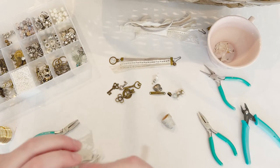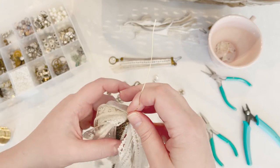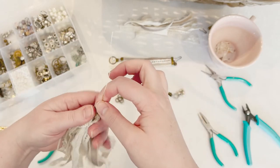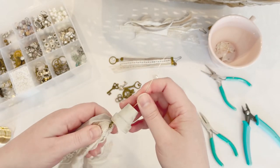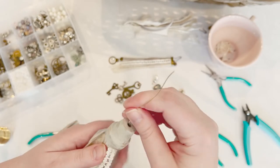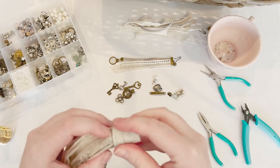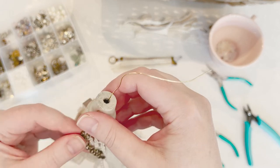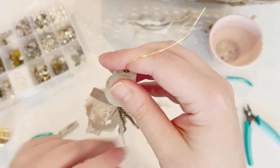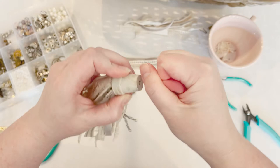Okay, so here's the top again. Split everything back up and then I'm gonna stick it back in the thing. See, I thought that'd be pretty on there. I could do a couple, but it'll just kind of hang down like a ribbon. Okay, so let's put this back up in here. Make sure these are kind of hanging where I want them. You could also hot glue this up in there, but it's not going anywhere, so I don't think you have to do that. I want to make sure my chains right here, I have one going each direction. Okay, I do. Okay. Let's pull it back up in there.